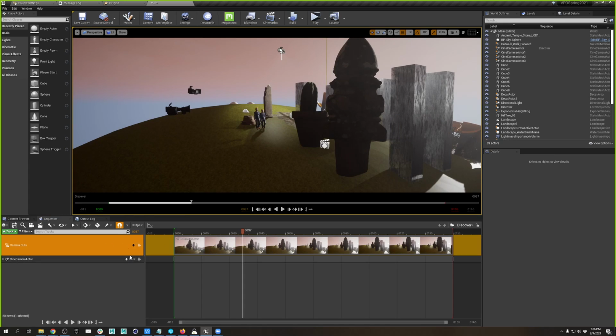We made a camera cuts track, but let's go ahead and start from scratch, just so that we're going from the very beginning and not skipping any steps. So I'm going to close the sequencer, or I'll just make a new sequencer. Here's cinematics at the very top, and we're going to use a level sequencer. There's an idea of making a master sequencer. Don't worry about it. Just keep on using level sequencer, and we'll keep it simple.